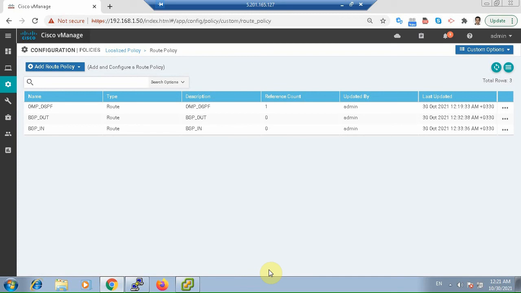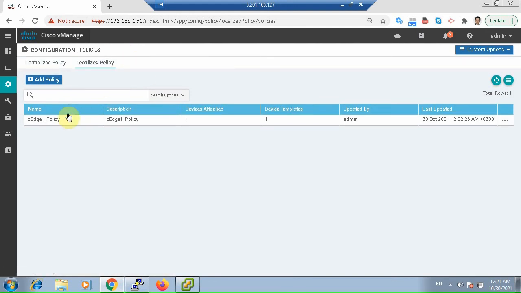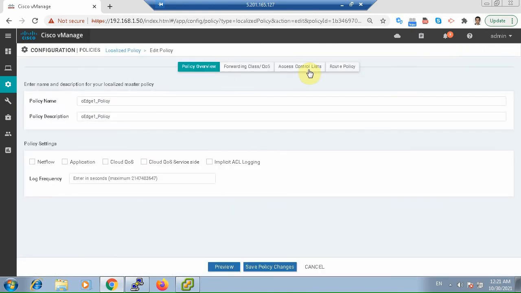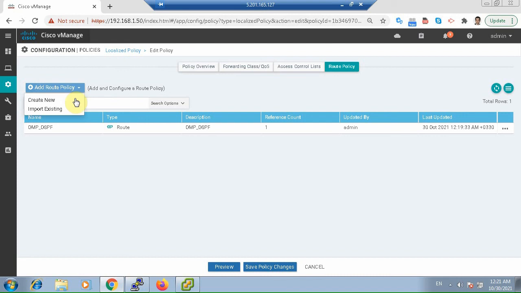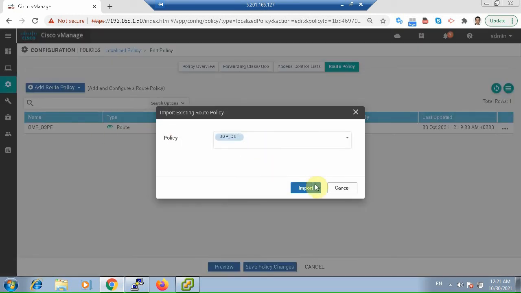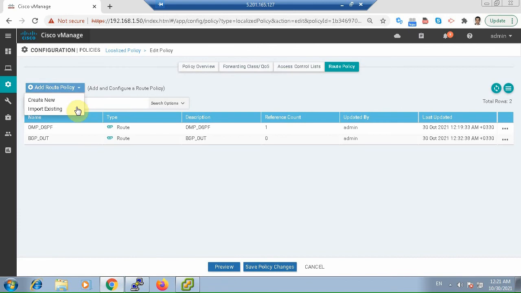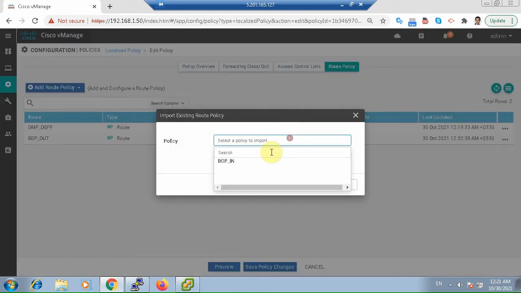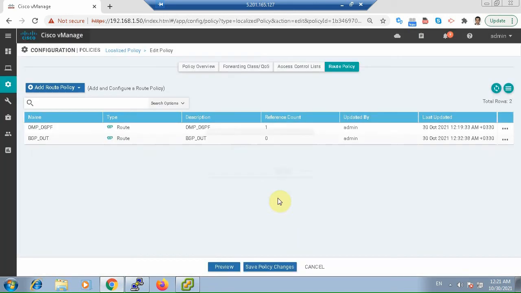Save the route policy. Then these two policies must be imported into the existing container policy, Ch1 policy, to be applied to the Ch1 router. Edit, route policy, and then import BGP out, and again import BGP in.